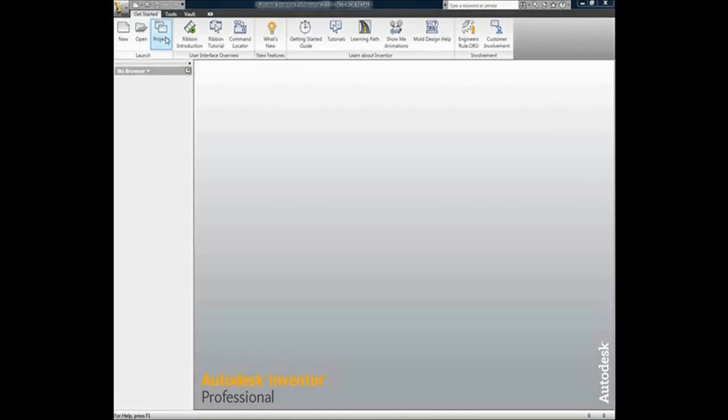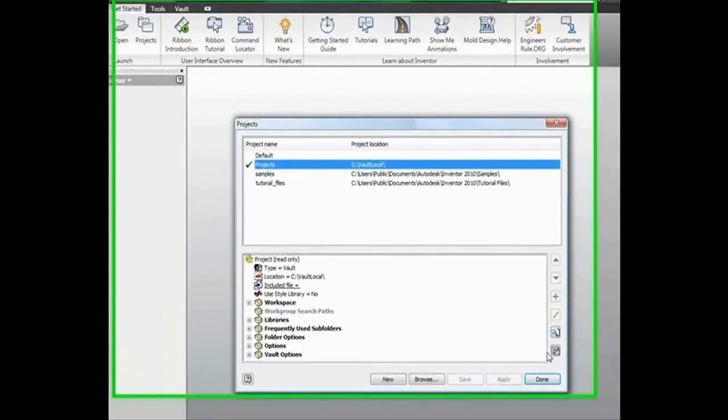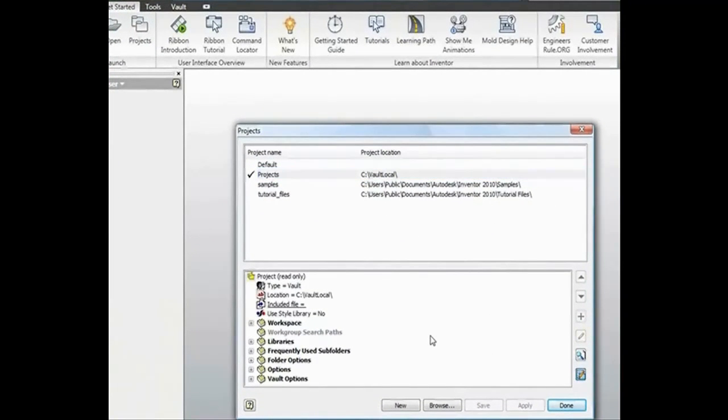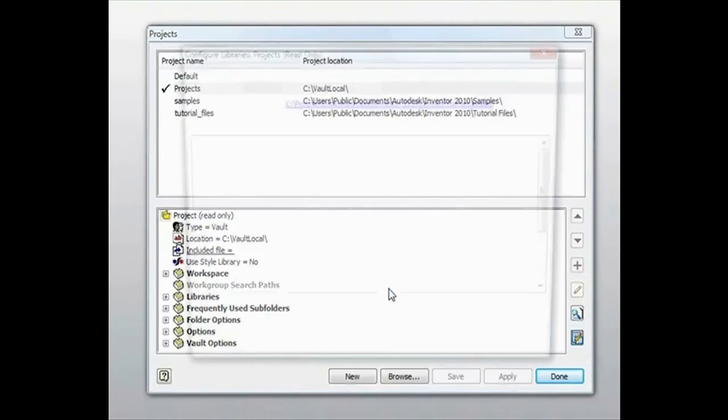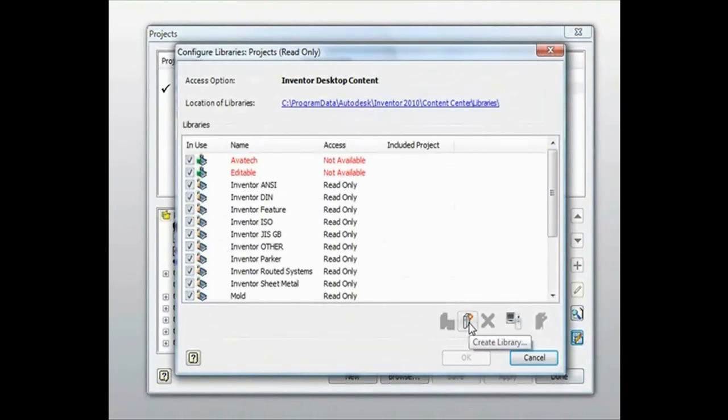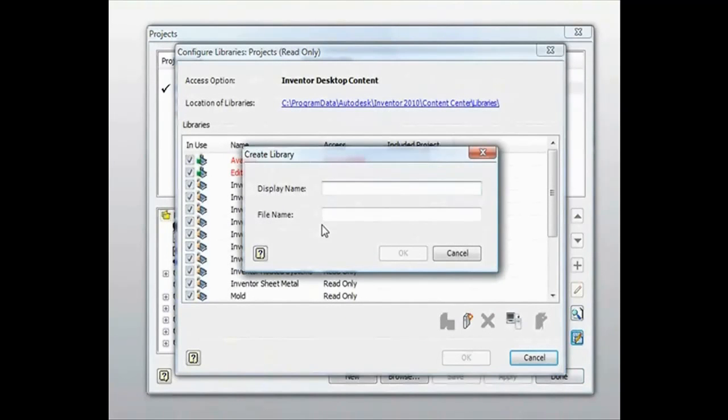Before we move on to our next step, let's show how to create an editable library without the involvement of Autodesk Data Management Server. From the project editor, I can configure Content Center information, creating new libraries, and adjusting the availability of others. Here, we will create a new library, giving it a custom name, and then showing the availability by ensuring that the check mark is checked.